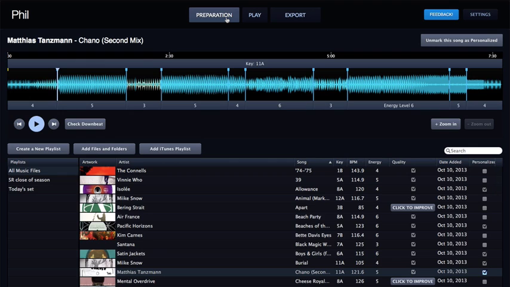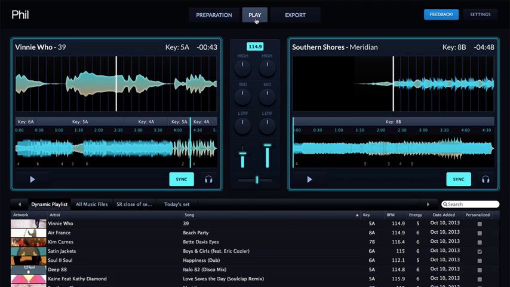I think this is going to be useful for pro DJs who want something to plan mixes on or just to do quick mixes on, but also for amateurs and for music fans who've got a great collection but they don't want to mess around learning all the technical ins and outs of manual DJing. They just want to bang off really nice mixtapes or just play at parties, get rid of the gaps, that classic get rid of the gaps way of DJing. For all those people, this is awesome.